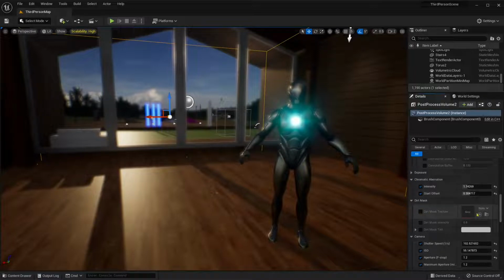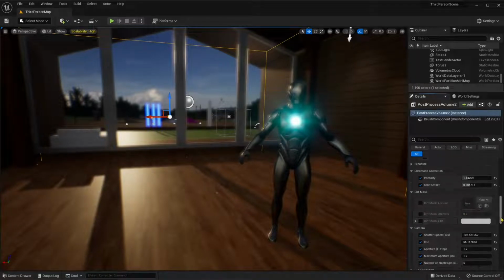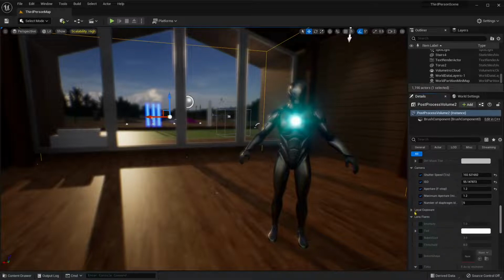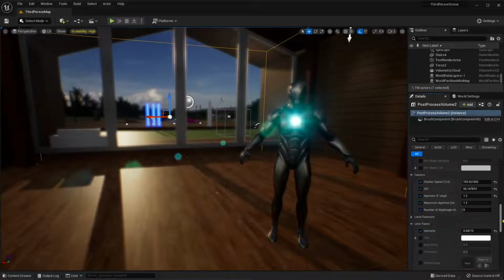You can apply a mask on top of your scene, of your view, to make it more dirty and more realistic. We already saw the camera there. Lens flare, definitely yes. Again, these are due to the lens, and they're gonna give that extra realistic look.